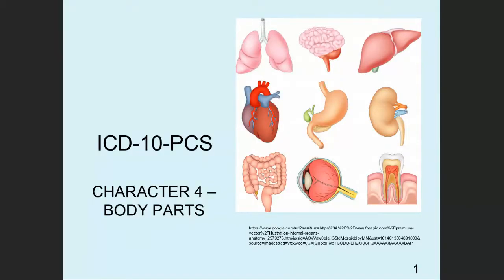Welcome. I am Terry Tropin, and today I'm presenting a discussion of the guidelines for selecting the body part character in building a PCS code from the medical and surgical section. See the video posted on YouTube for an introduction to PCS and digits 1 and 2. Another video discussed root operation digit 3. Future videos will include 5 through 7 that are all necessary to build a PCS code.